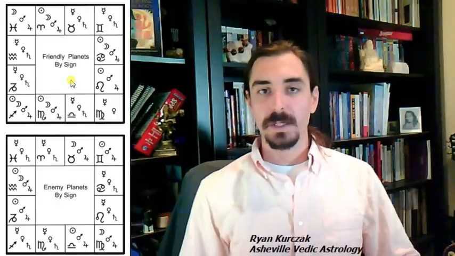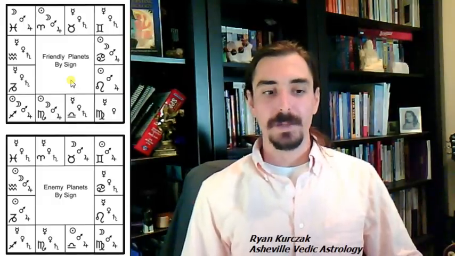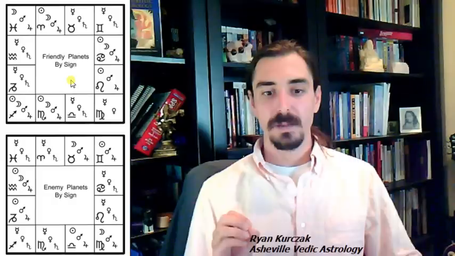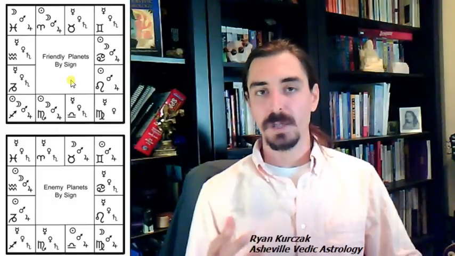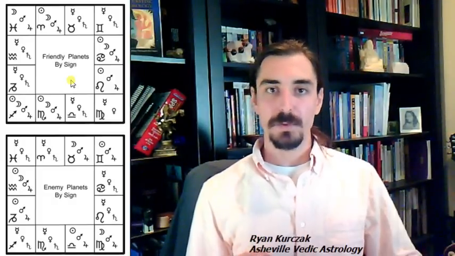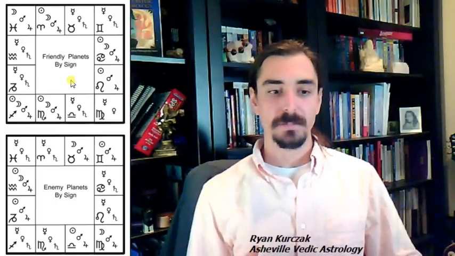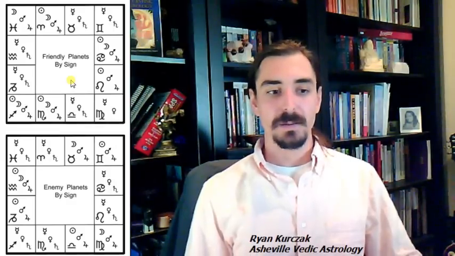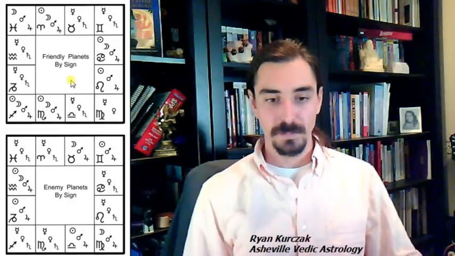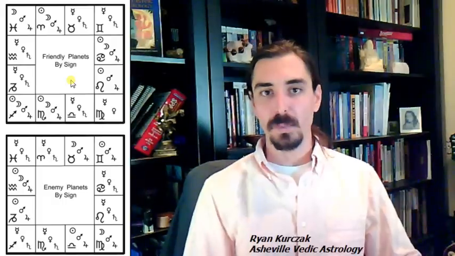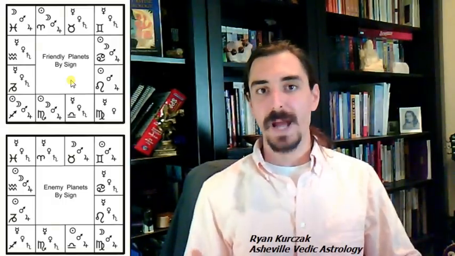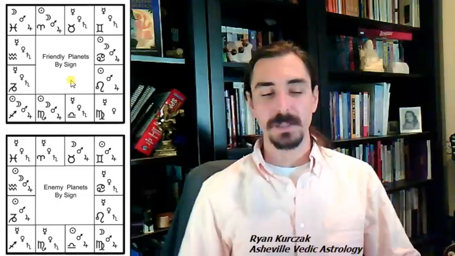We also need to consider the ascendant. As I mentioned previously, the sun represents the causal aspect of our being, our causal body. The moon represents the astral body, the level of emotions and memories, connections, energetic flows and such that define who we are and how we relate to the world and how the planets impact us because they are also transmitters of astral force. They are astral beings.